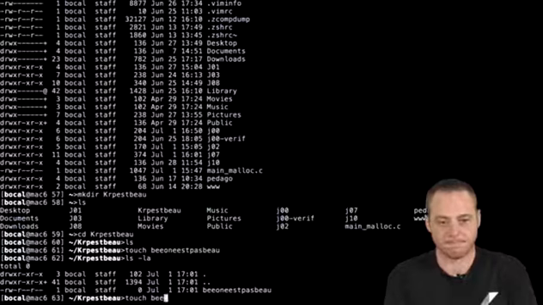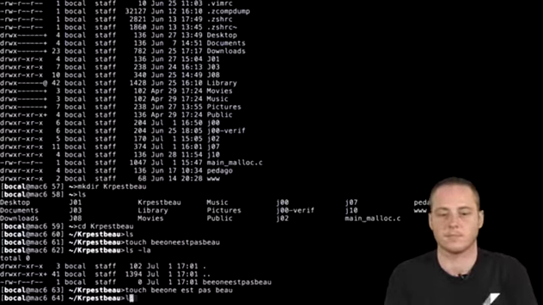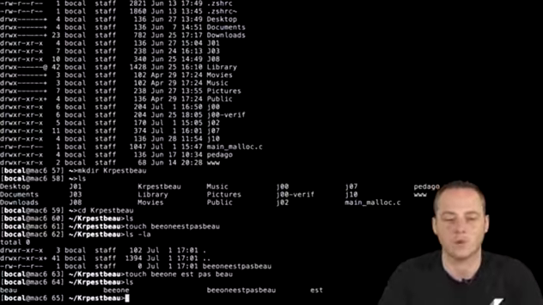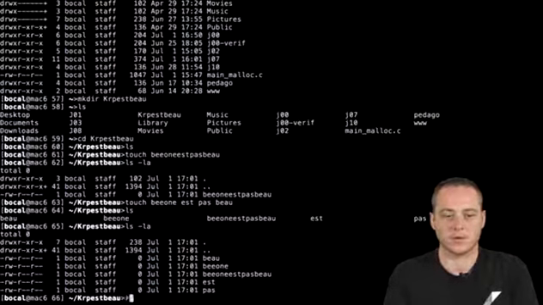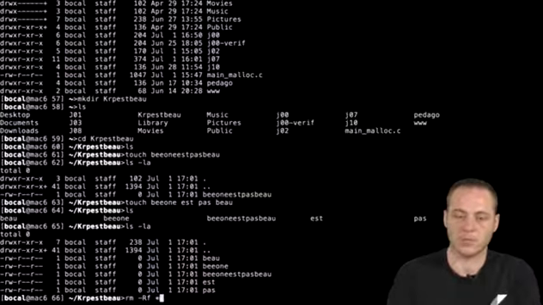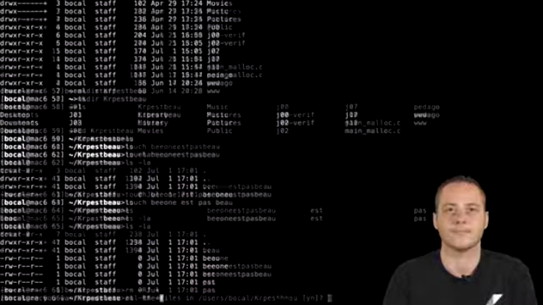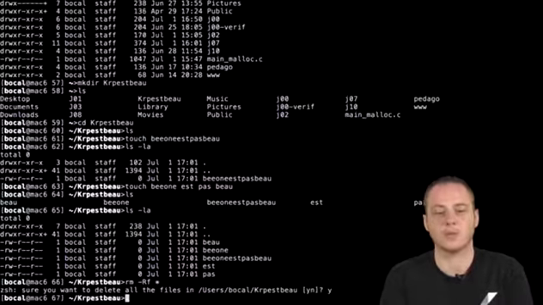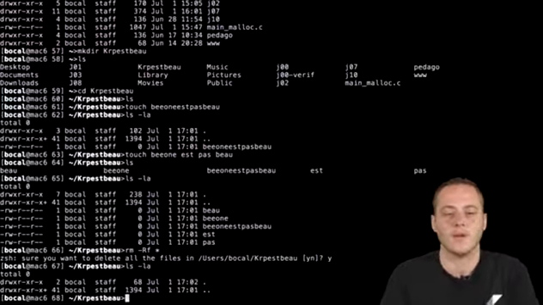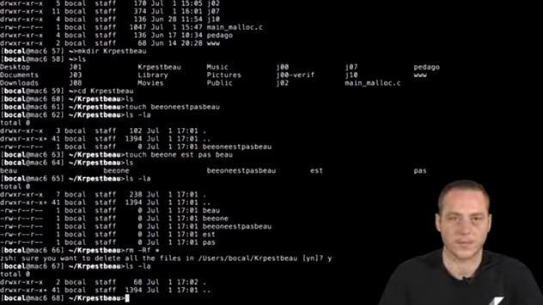Just so you know, if you do this, touch b1 est pasbu, here's what happens. See on screen. You can figure it out on your own. And now if you want to clean it out, you can use the rm command line. I'm going to add a little something to the rm command line. You can figure it out for yourselves. But remember to use this with caution. So, we've covered touch.